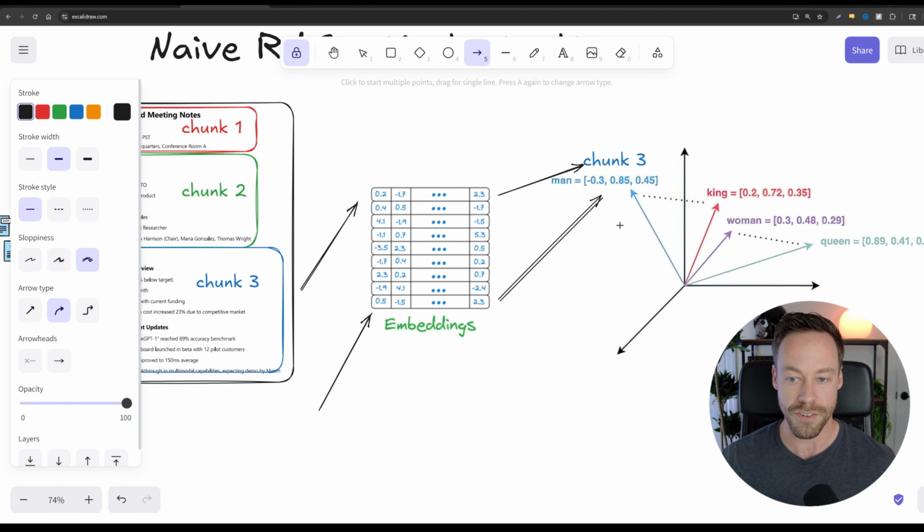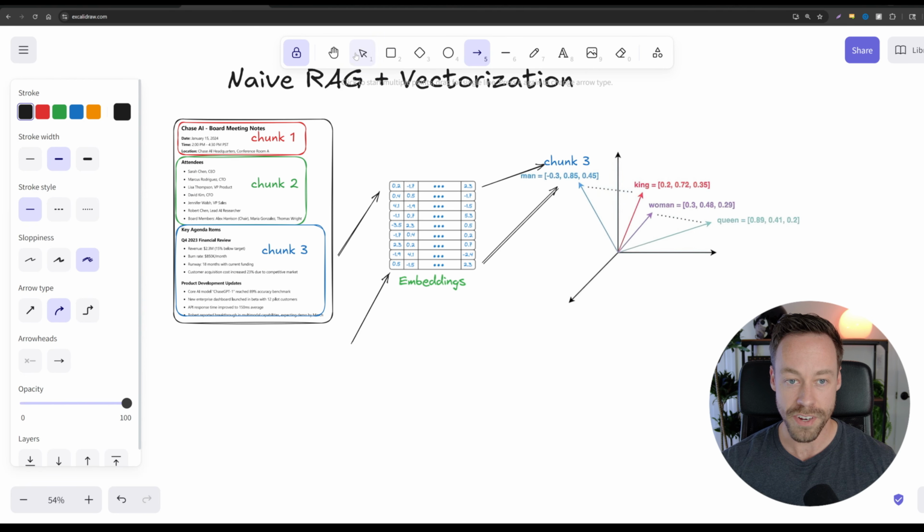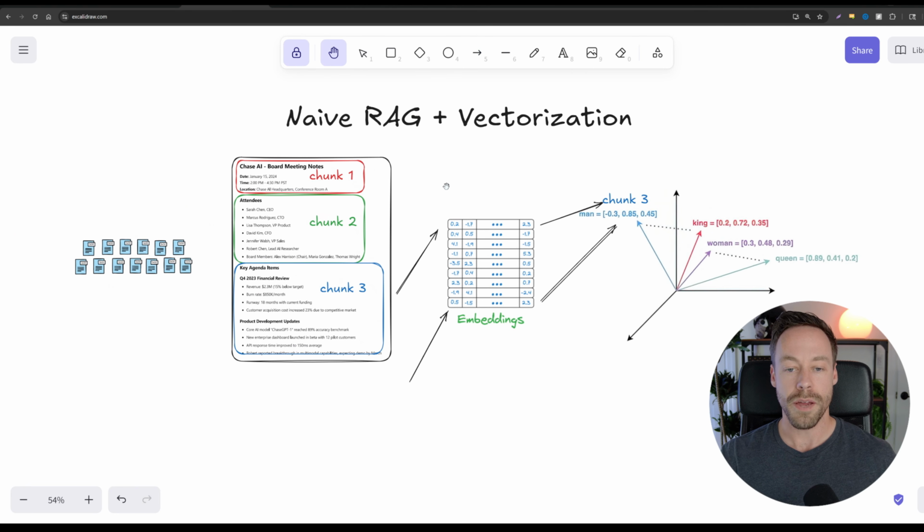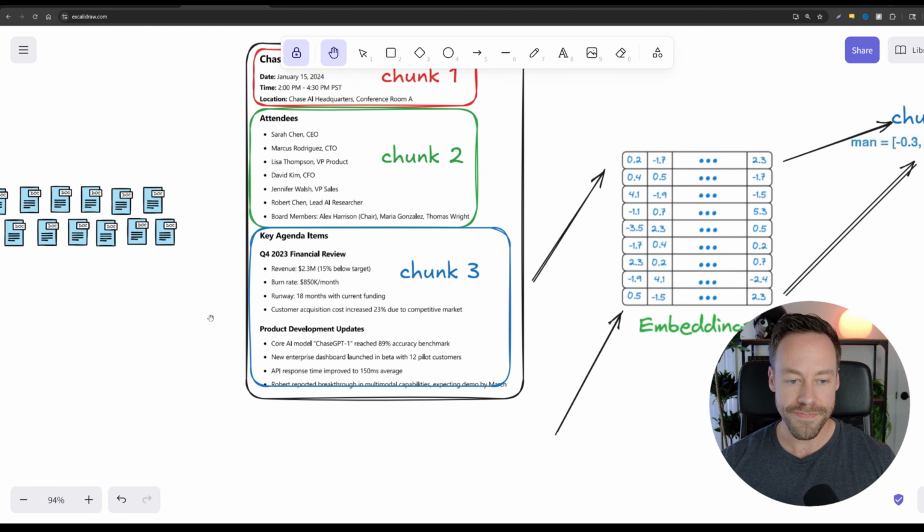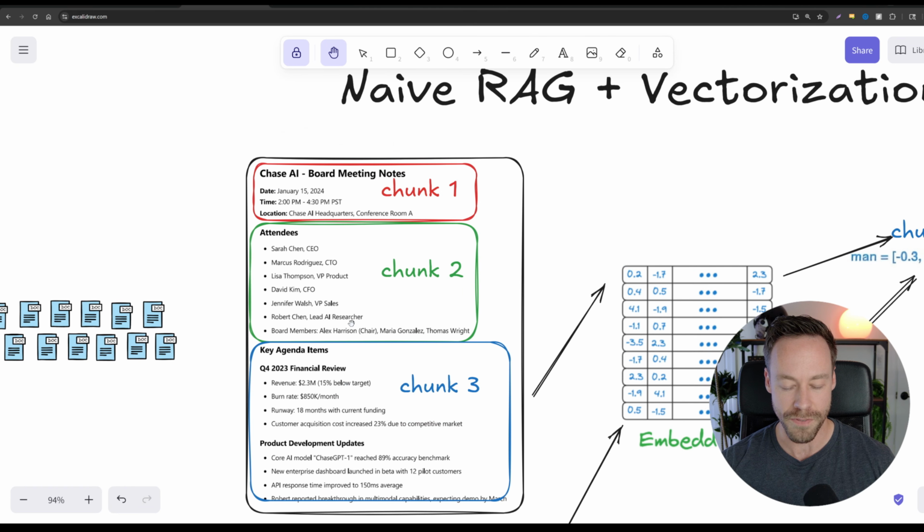That has to be the answer. It then takes chunk 3 and probably several other chunks near it, and brings it back to your AI agent. Your AI agent takes all those chunks, does its AI magic, and says, hey, here's the answer. This works for text documents. Why? Because chunk 3, like key agenda items, if I ask for Q4 2023 finances, it can give me all this. It doesn't necessarily need all this information.